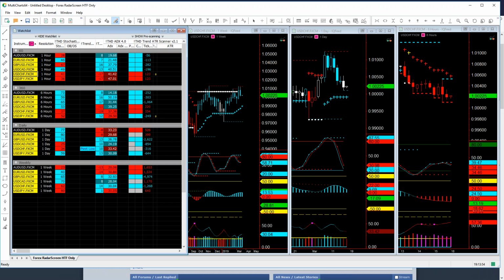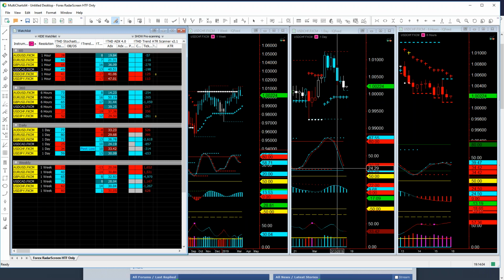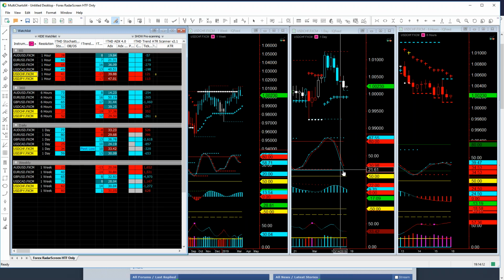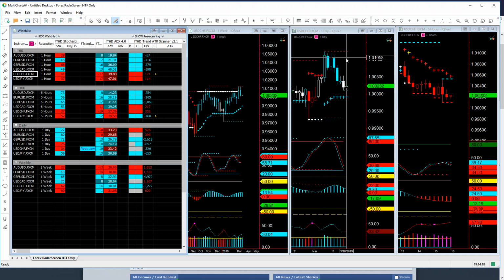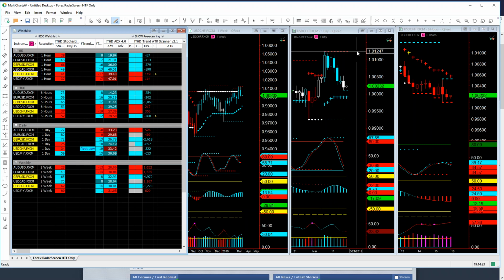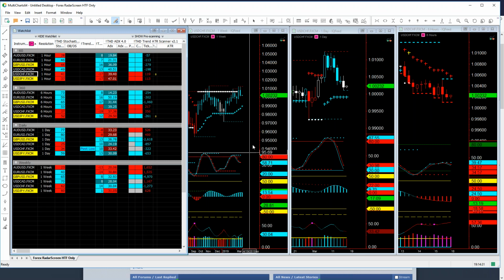And on the USD Swiss Franc, you can see that we've had a retracement. It's come to within about 20 pips of this ATR. Not yet at the point of being overextended, but you're almost there, okay? Now, if this does come down to the 20 line and then forms a bullish bar, that would indicate to me that we're going to go and probably take out the high at 1.0124, okay?